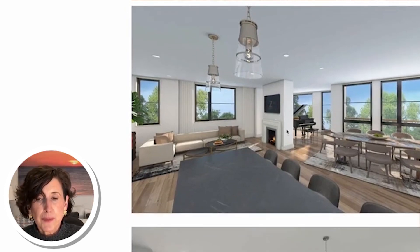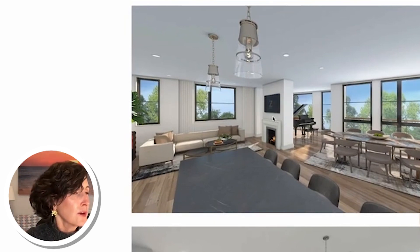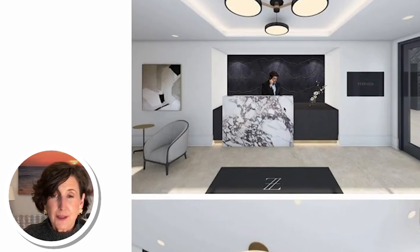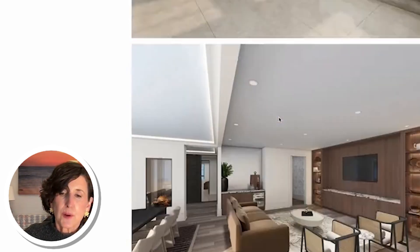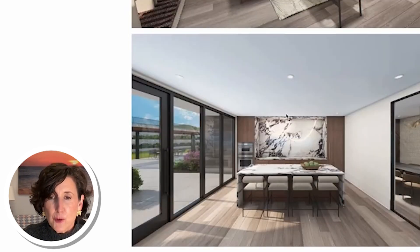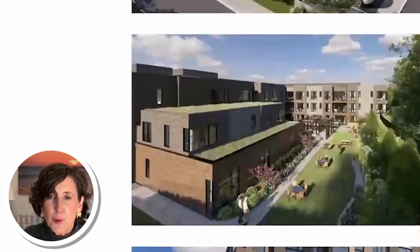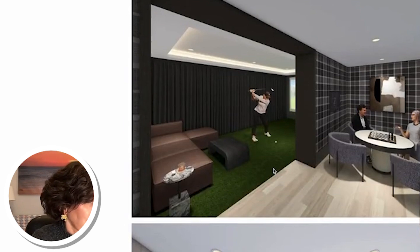On the higher floors you're going to have a lot of natural light. On the first floor, you're still going to be above Linden Street because the garage is under, but it's definitely an in-town living experience. The finishes are quite contemporary. There's going to be a concierge, and it's going to be finished sometime in 2023. The common space includes a gym and a golf simulator. What I thought was super cool is they have an automated parking garage system — a hydraulic lift will spin around and scoot your car out for you. The units range from basically a studio-plus to two or three bedrooms.